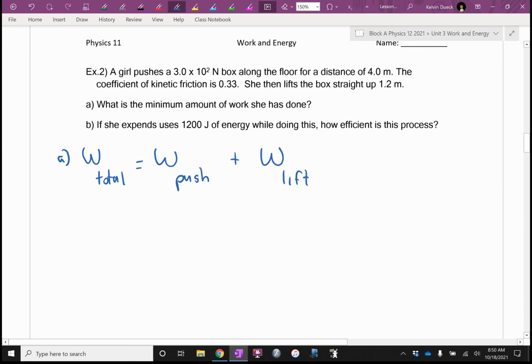Now, normally I would freak out on you if it was kinematics. I would say, wait a minute, that's horizontal and that's vertical, and they cannot go in the same equation, but we're in Scalarville, so oh yes, they can. How do I find work? Work was equal to what times what? So I think I'm going to say the force of pushing times the distance plus, how do I find the work in lifting? Yep, mgh.